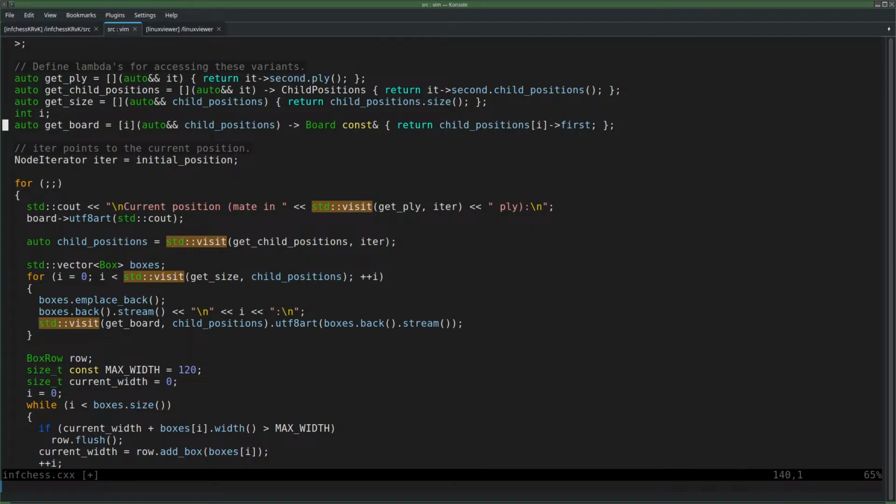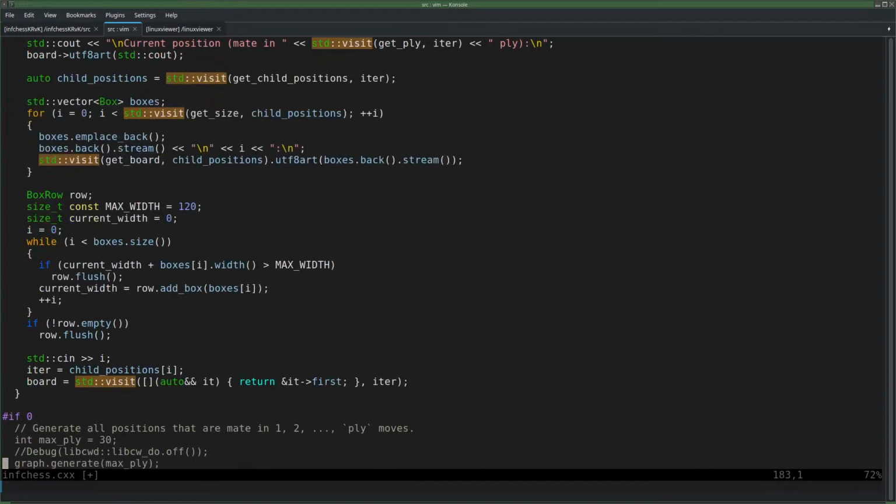It's also a get board and different. Well, I get a pointer, so let's call it get board pointer.